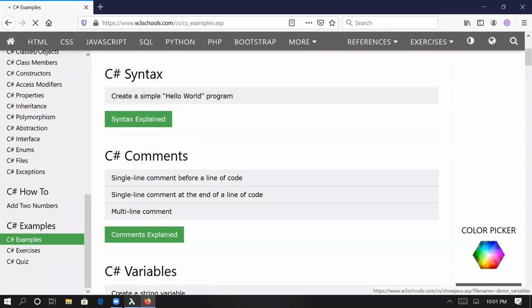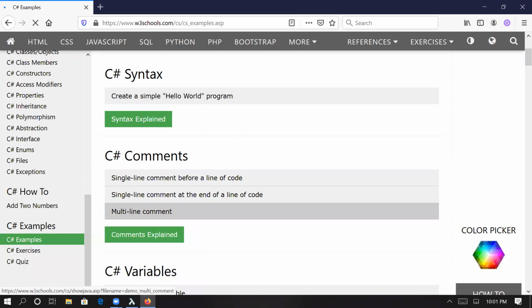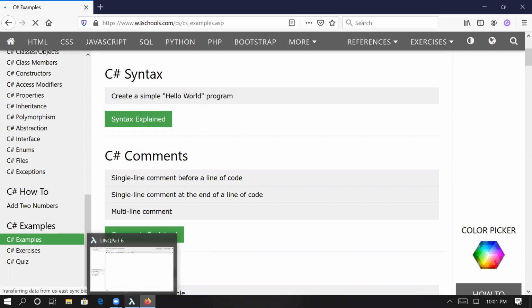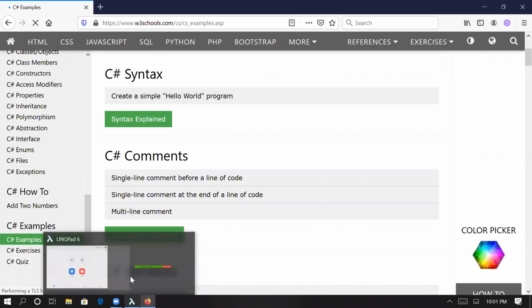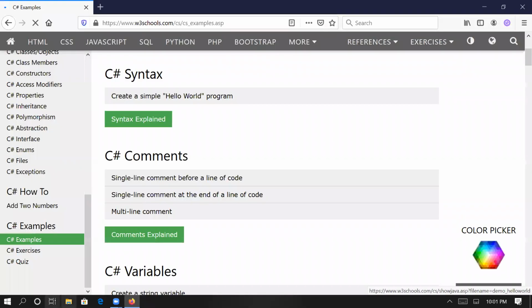So instead of me downloading Visual Studio, which is very, very memory intensive, you have to have at least 4 to 8 gigs to even run Visual Studio on a machine. I have Visual Studio on this particular laptop because I think I've got 8 gigs, but it runs really slow. I've got a computer downstairs that's maxed out on memory, and it runs like a champ down there. So LinqPad is the way to go if you want to learn how to run it without downloading Visual Studio. Let me restart my LinqPad because I have a new version I just downloaded too.